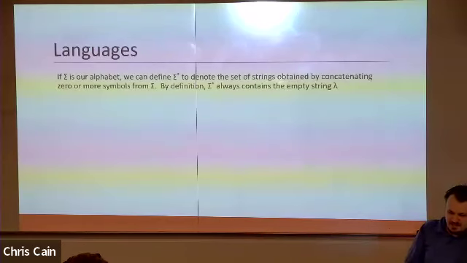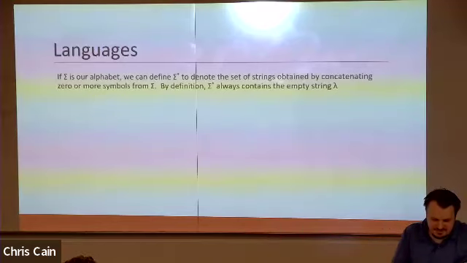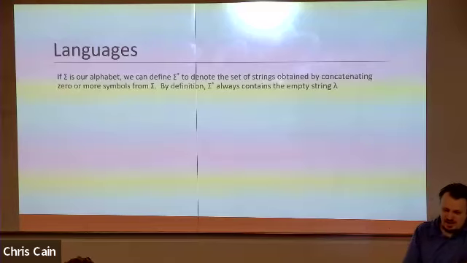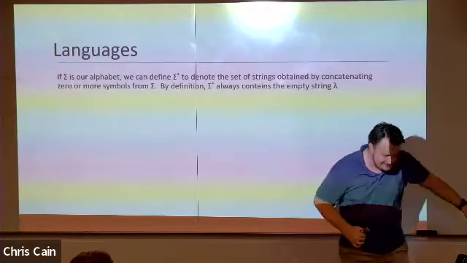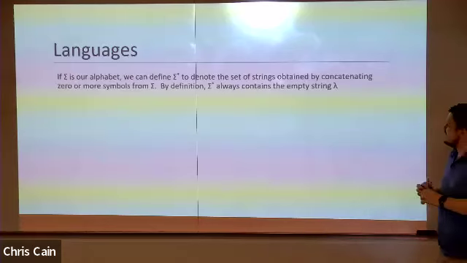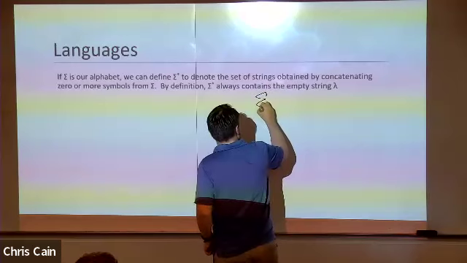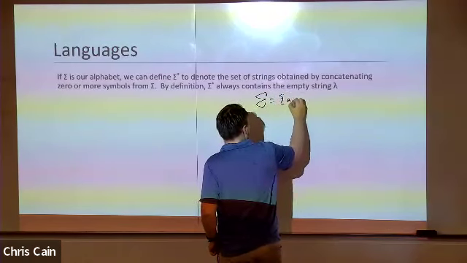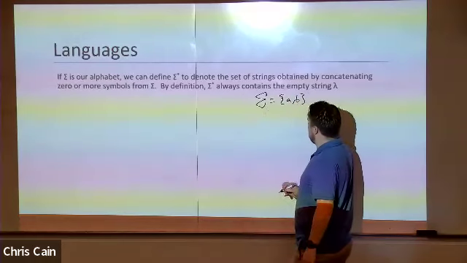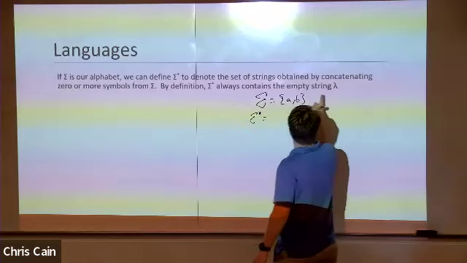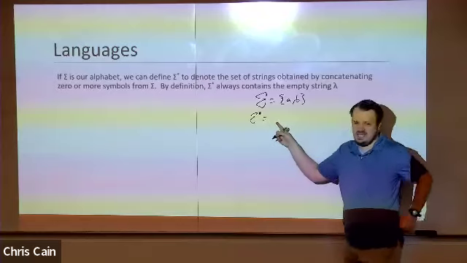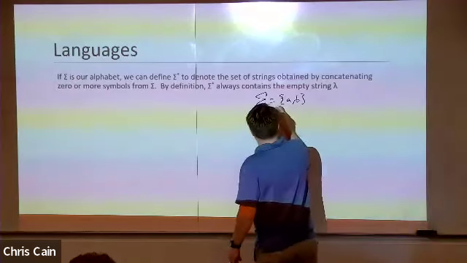We need to now define some more things. We have our alphabet, sigma. Sigma star is now the set of strings obtained by concatenating 0 or more symbols from that alphabet. This is called the star closure. So let's say we have some alphabet. We'll use something as reasonably simple as possible. So in this case, sigma star is the set of all possible concatenated, so it's all the strings you can make. And it's the set of all strings. So this is going to be one giant set.